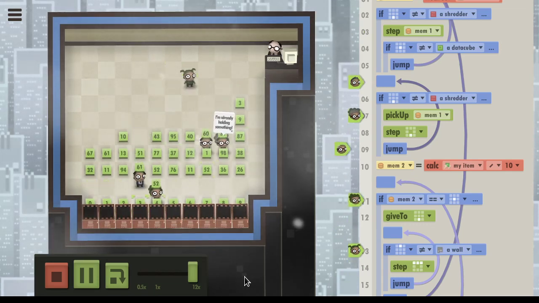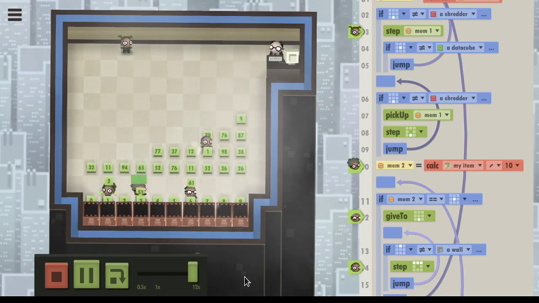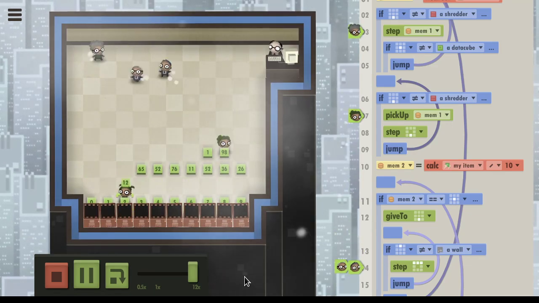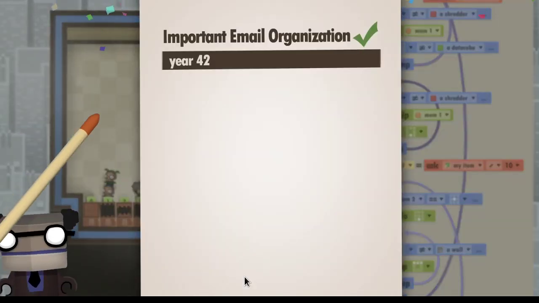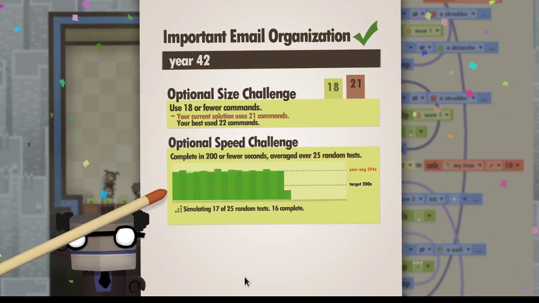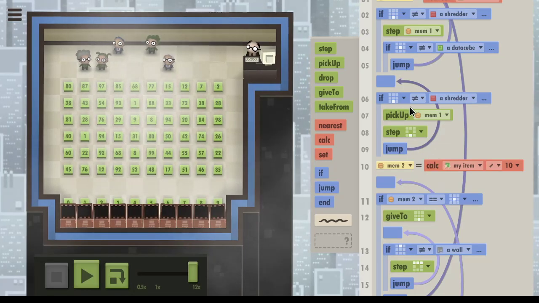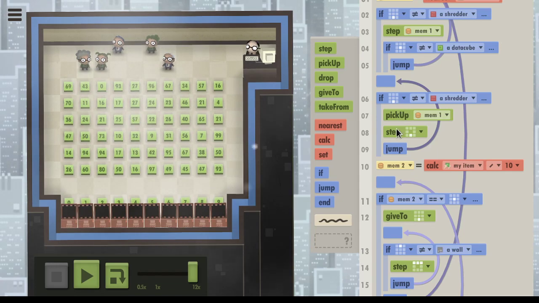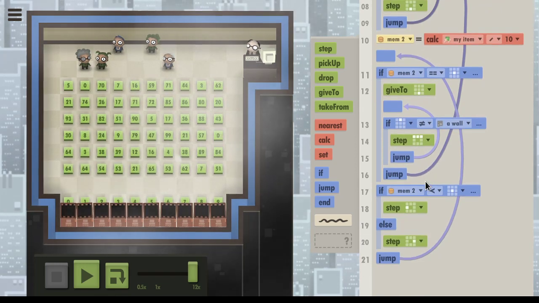Let's see. So yeah, there is something to say for trying to divide the work equally among all of them, but when you're optimizing for instructions, you really want to try to get the instructions everywhere. The speed is gonna increase, and especially when we do stuff like this where we try to pick something up but can't, that loses a lot of time. We're really trying to just look at how can we decrease the amount of instructions.